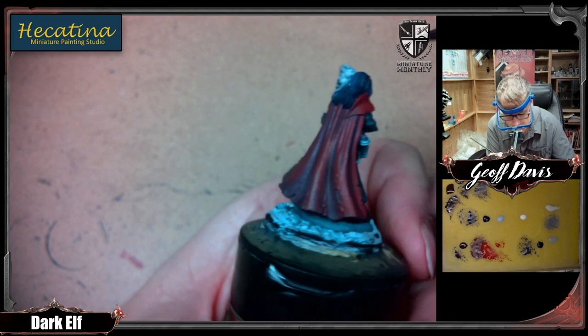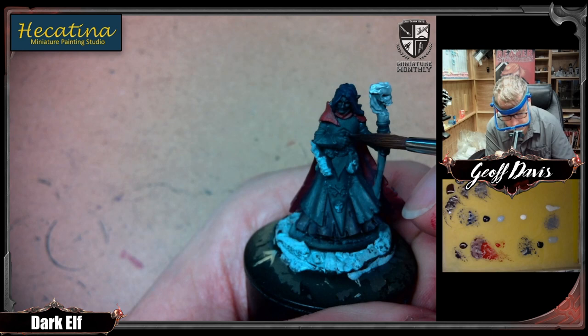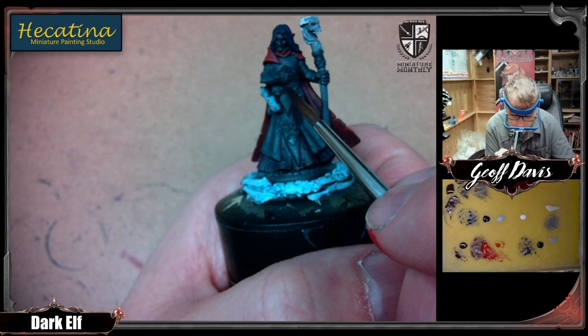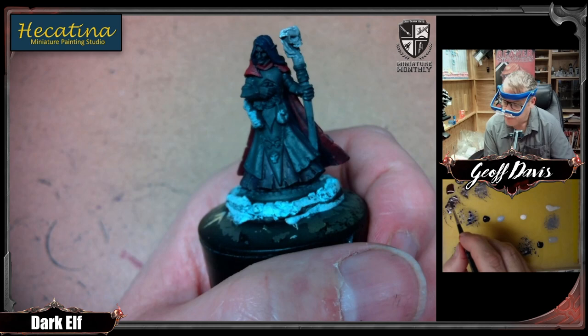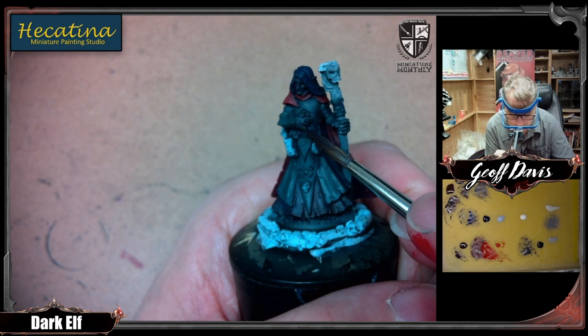All right. And this color is now going to go on his hand. So we're going to define his thumb again. Line all the way around the hand. Line where the cuff of his armor meets the hand. Underneath the hand. Line all the way around where the fingers touch the front of his armor. And then a nice fine line in between all the fingers. And a touch of this between each of the knuckles. Kind of keep the shape of his hand coming along.